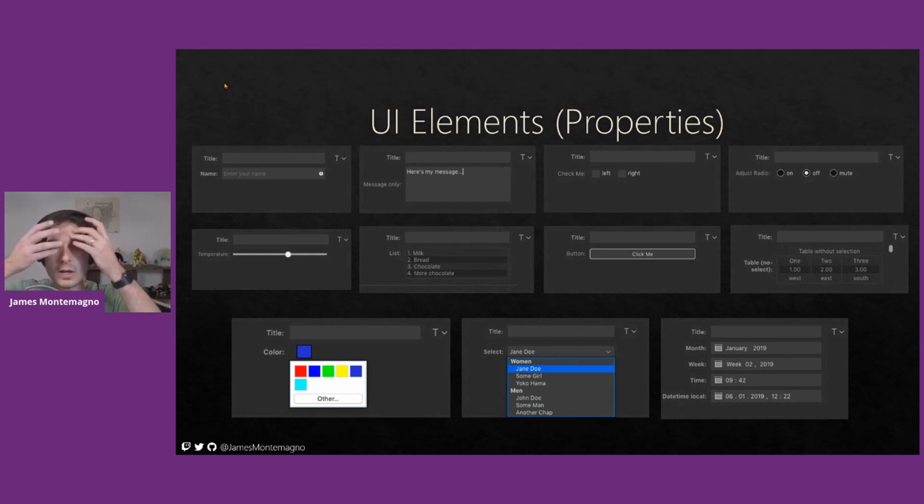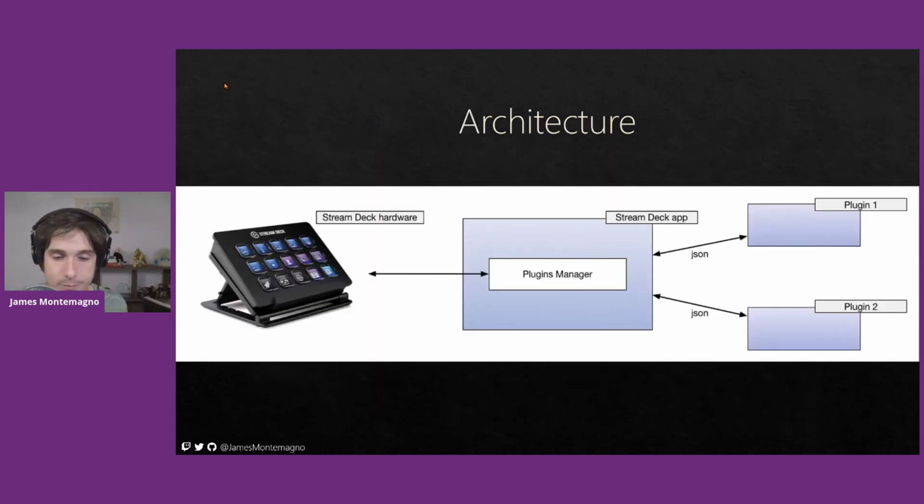Okay, so let's say that you have your UI set up and the user is clicking the buttons and doing the things. Well, how do we display that information? How does it work under the hood? Well, a Stream Deck is just a piece of hardware, right? That's what I showed you when I showed you my camera. It's just hardware. And that communicates directly in the middle here to a Stream Deck app. And that's the desktop app that I showed you. Now, all of your code is being run inside of that application. Okay? That's super important to understand. Your code does not run inside of the Stream Deck. Your code is running inside of the Stream Deck application, which I think is kind of brilliant because you can then use the power of the machine, read information about the stream or the machine, and do things on the device that you couldn't do if you only had access to the Stream Deck.